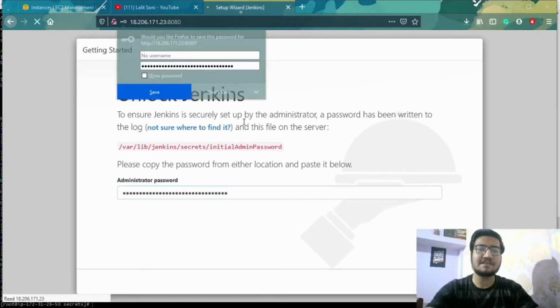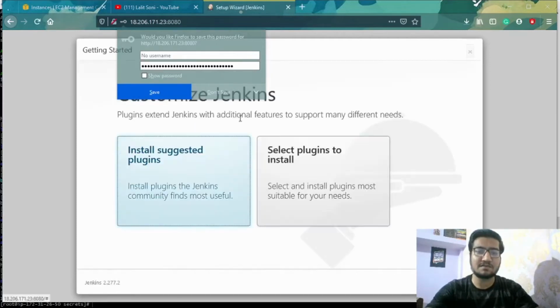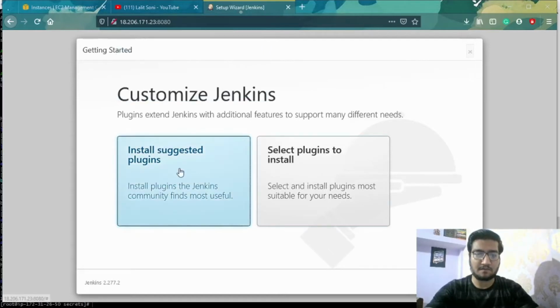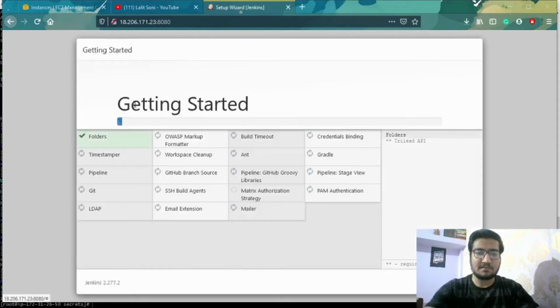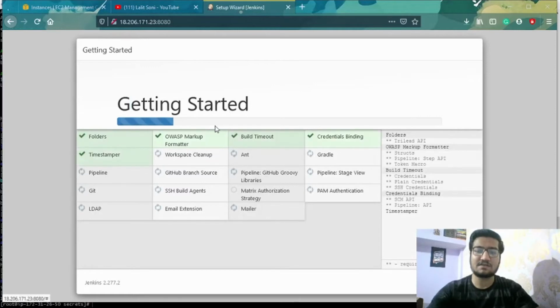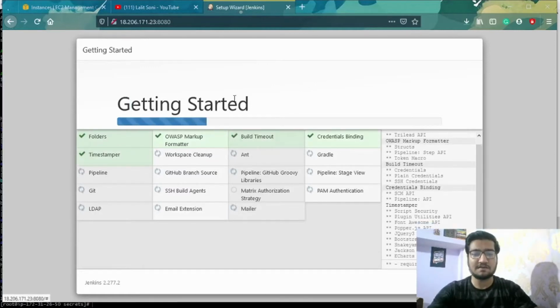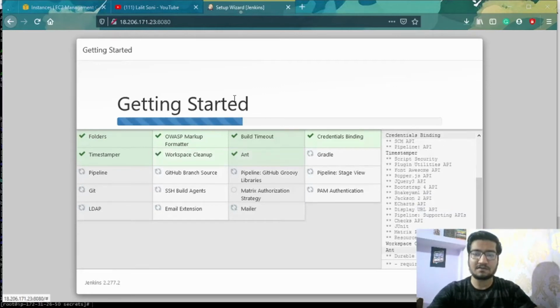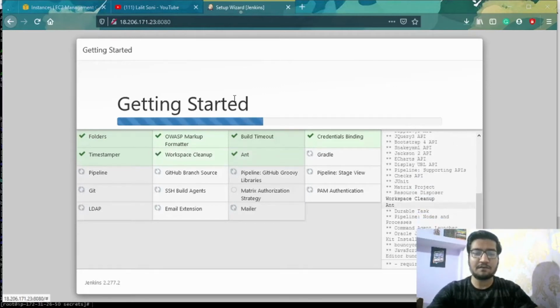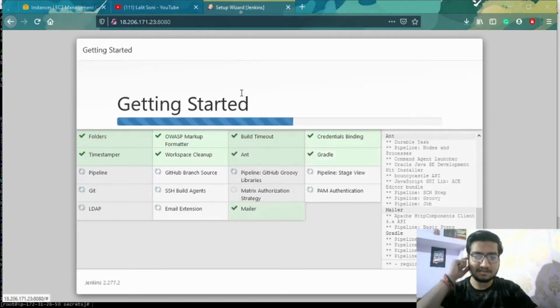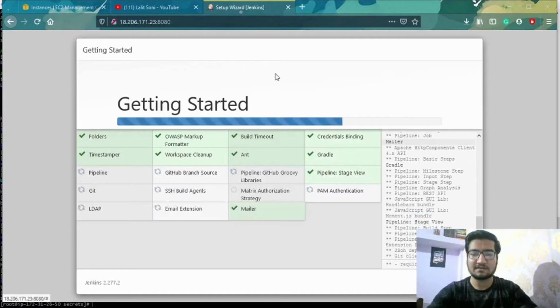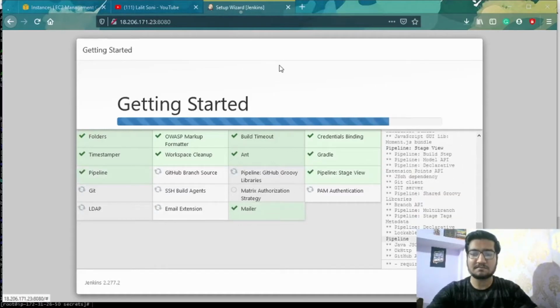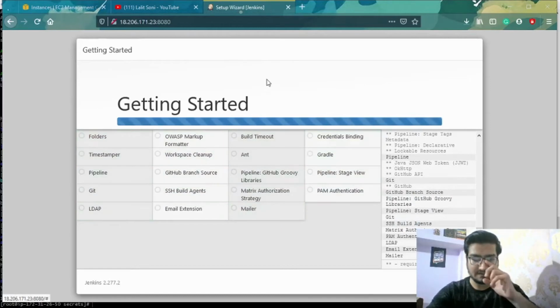So in this video we will see how to declare a declarative pipeline. We will use pipeline as code. It will take a lot of time to install all the plugins, so let's go for install suggested plugins, and we are on an EC2 instance right now. That's why it is installing all the plugins very quickly, so we don't have to waste our time. In this video we will see how to declare a basic declarative script in Jenkins, and we will echo some statements on the console of Jenkins. So let's see how it will go.